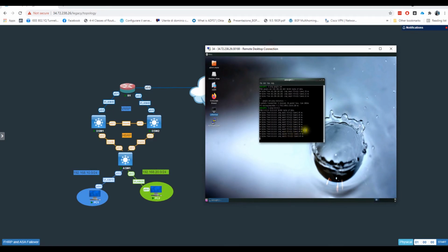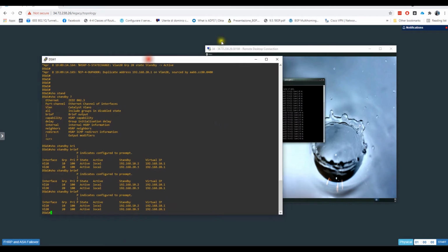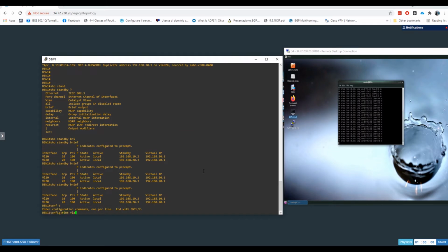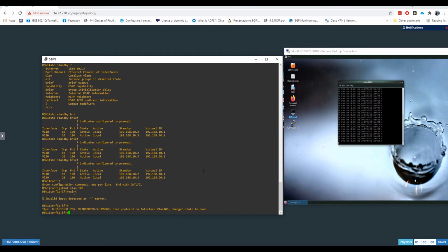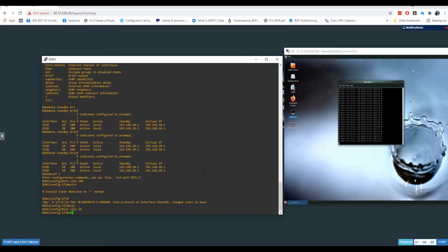So I can ping, and now I'm going to shut the interface VLAN 10 on the first switch. And let's see what happened. Config, interface VLAN 10, shut.